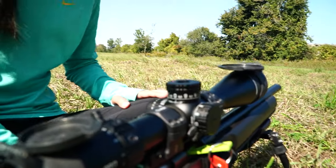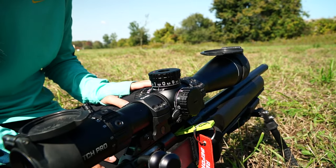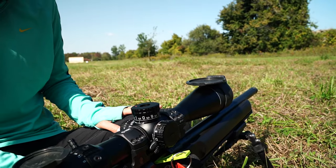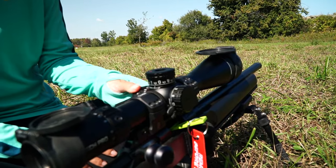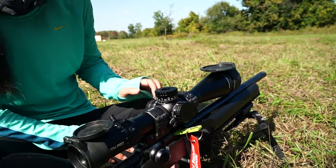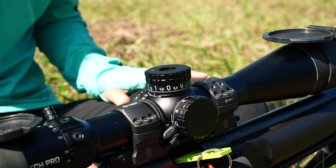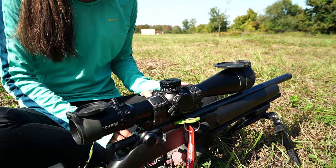Do you like the turrets? I am in love with them — zero struggle, very smooth, I turn them really well and I haven't had any skipping issues. On the Arcan EP5 you were skipping all over the place — if you dialed one mil you'd sometimes end up at 1.1, and going back down a click you'd land at 0.8. This one is very controllable and feels good. Parallax feels a little more stiff than the turrets but not by far, and I could actually change it on the stage. Did you use the rev indicator? I did have a stage over 10 mils — when I got ready I noticed it was up, so it was helpful.